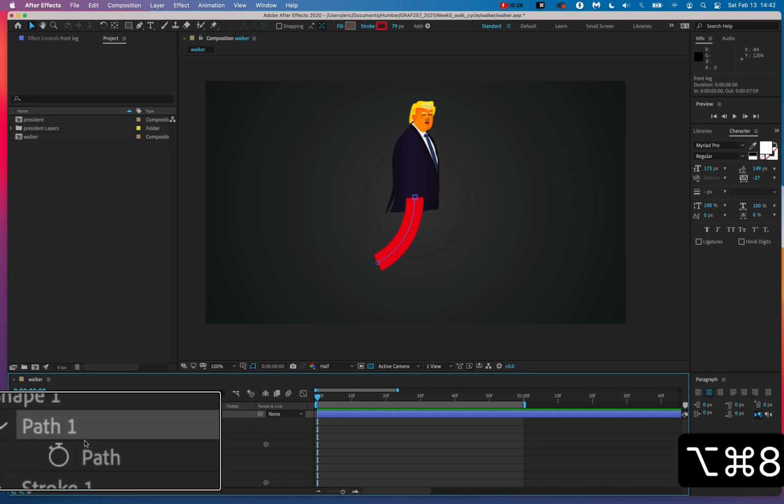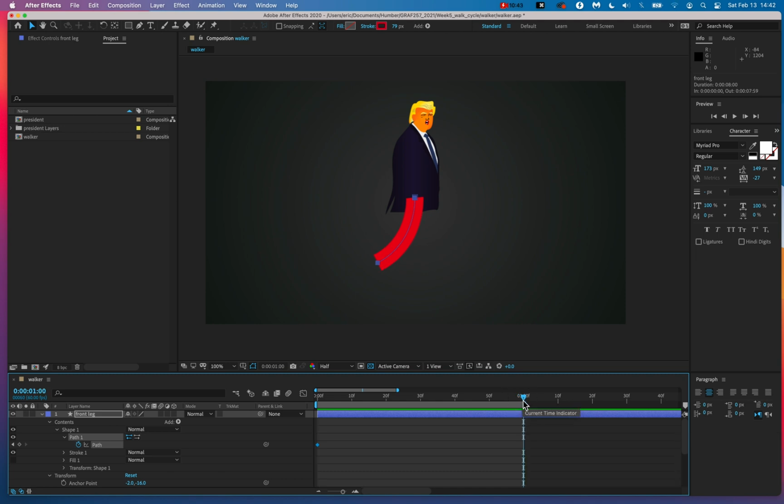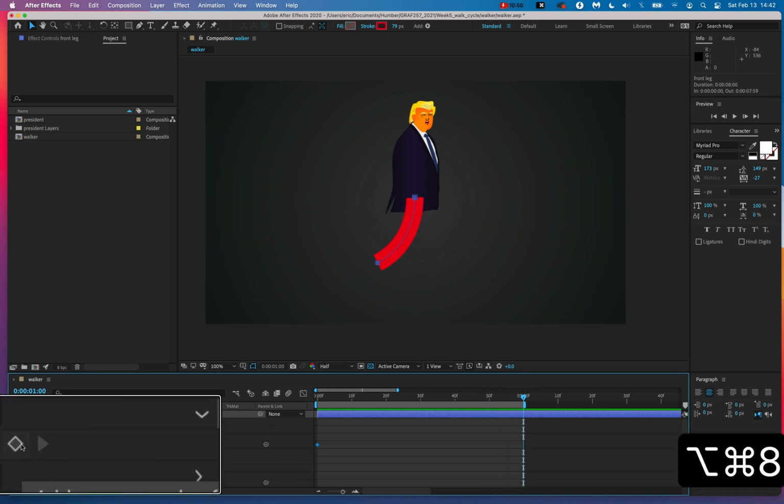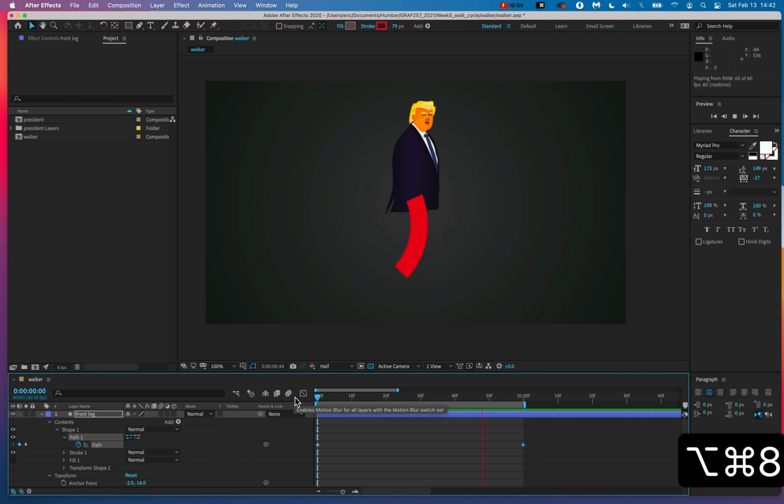Once again, we know that this is a cycle. And so we know that at the beginning of the cycle, 0 seconds, we want to lock it in place. So let's do that. We also know that at the end of the cycle, 1 second, we also want to lock this in place. So let's move the timeline to 1 second, and we'll insert another keyframe. So now it's locked in place. Okay. So again, you shouldn't see anything happening here. It should look the same.